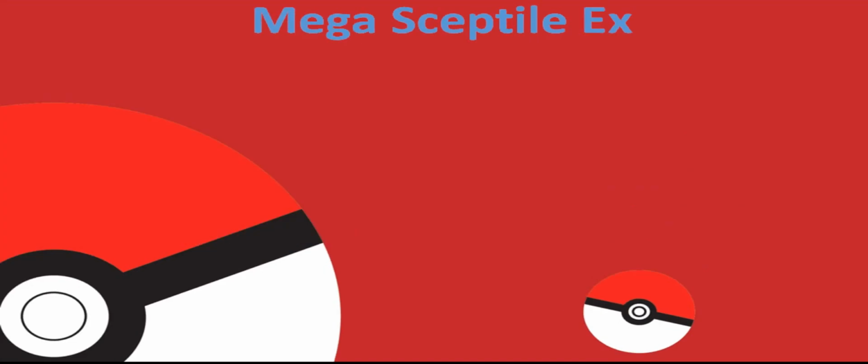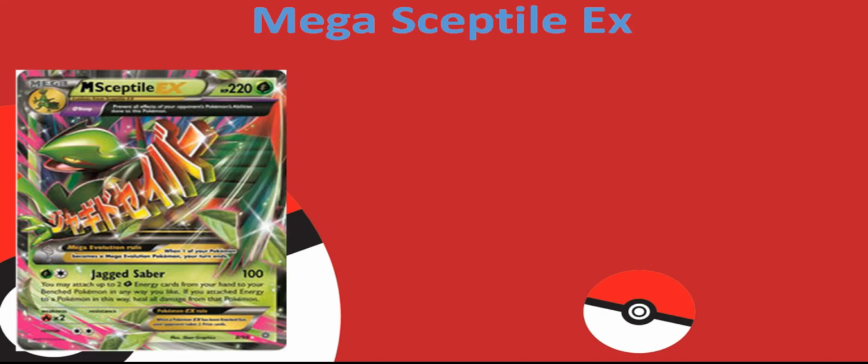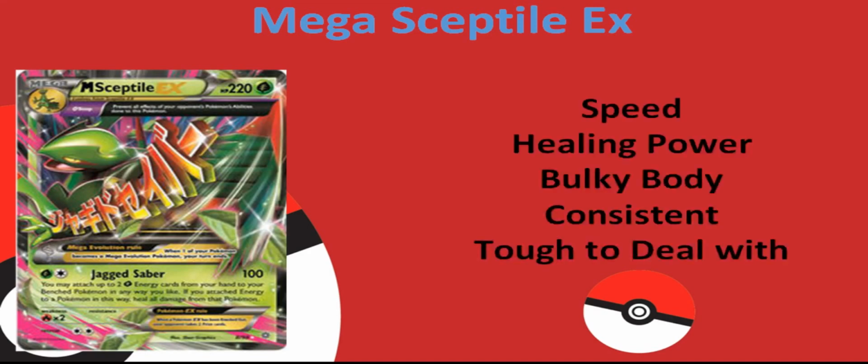Alright, next up, these next few decks are definitely ones that I'm not sure how good or popular they're going to be, but they're decks that I think have potential personally. First up, we have Mega Sceptile EX, or just even Sceptile EX. With Forest of Giant Plants and things like that, you can start moving fast. You can start evolving on turn 1 into a Mega, distributing energy and healing, and you get a big 220 body, so it's bulky.